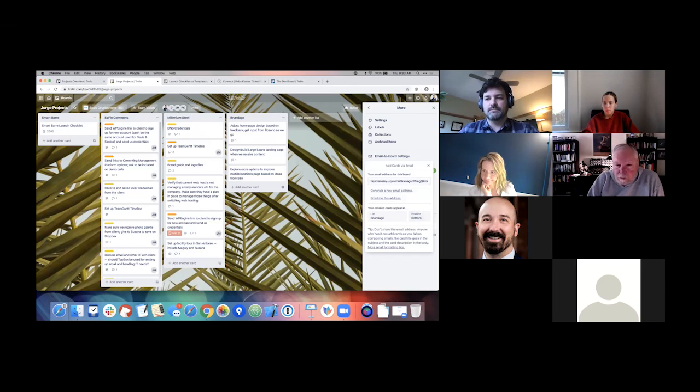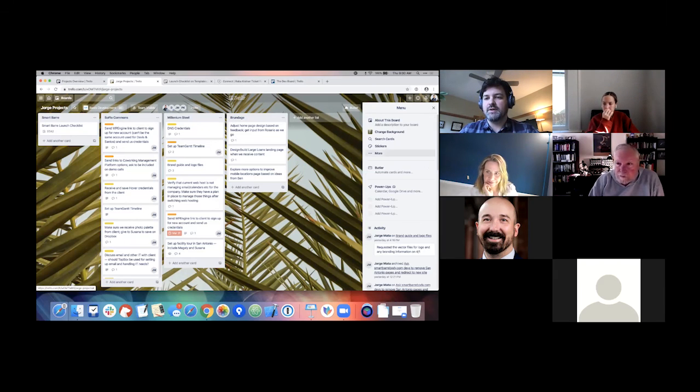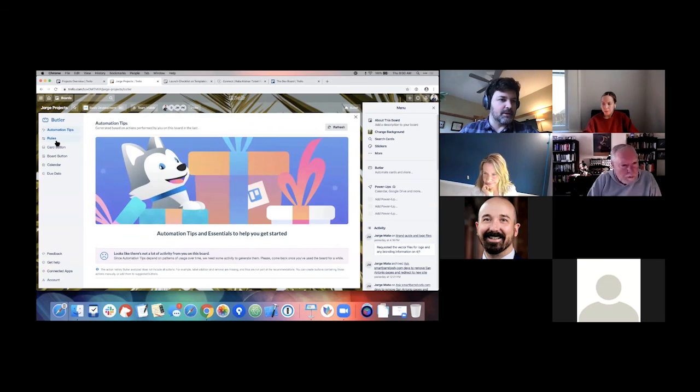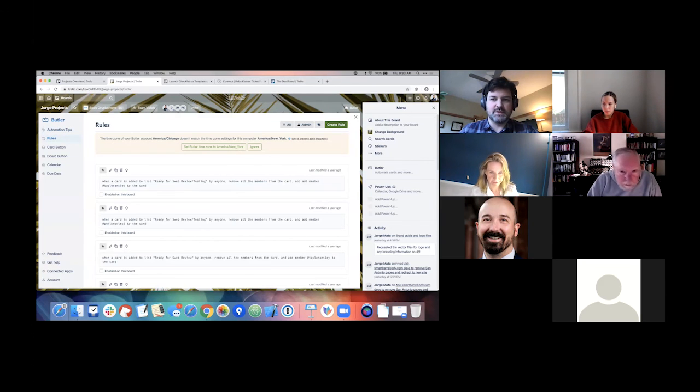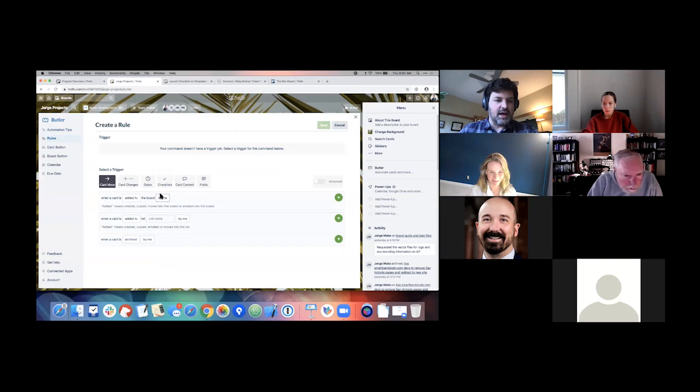Okay, cool. Thank you. Will BUTLER classify incoming emails? Yeah, that's a good question. I think there is a BUTLER setting for email as a trigger. That'd be cool. Check that right now. Yeah, I mean, I think in particular, you can use even just if a card is added to the board, do this, and you could probably look for something in the card to indicate it came from email.